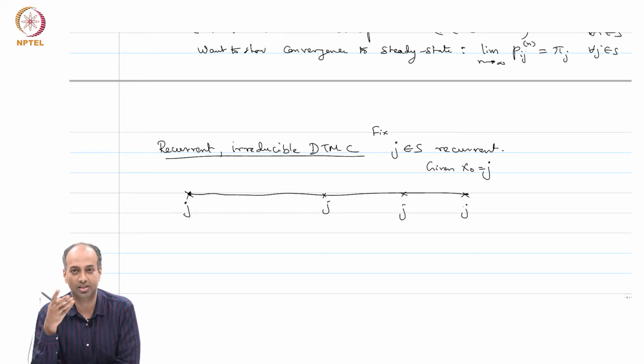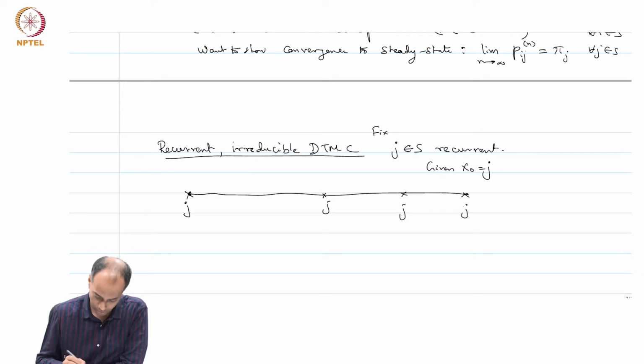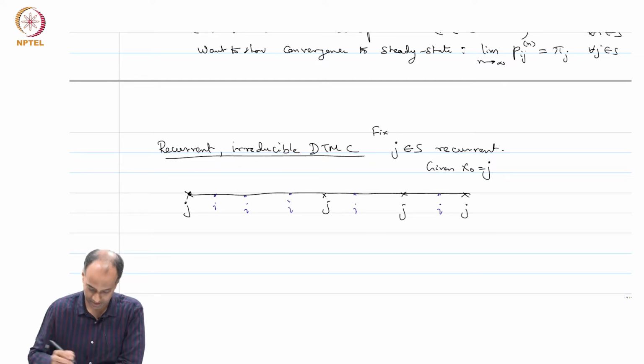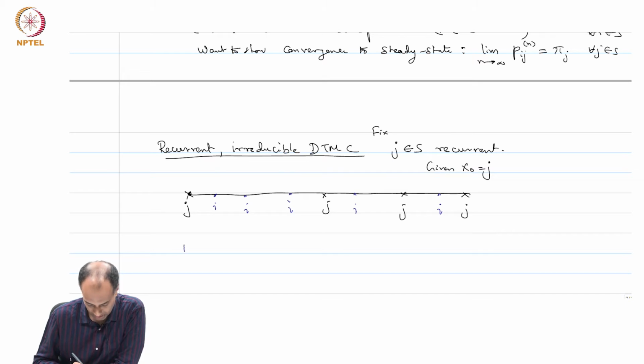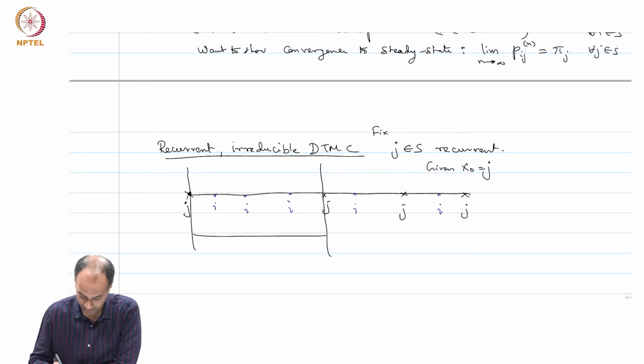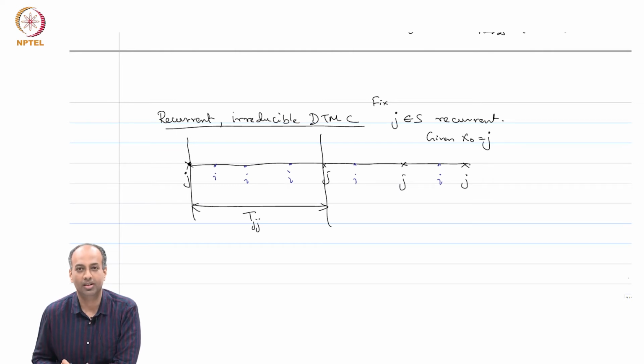Earlier we said that these consecutive return times constitute a renewal process, but I am going to pretend that I know nothing about renewal theory at all in this lecture. So you take any other state i. Let me say that I am hitting state i at these times. I am just going to consider this interval between two consecutive visits to j. I start at j and look at the first return to j, which I used to call T_jj. I will keep the notation, but I will not use any renewal terminology.